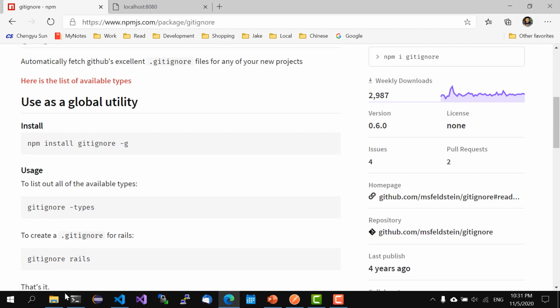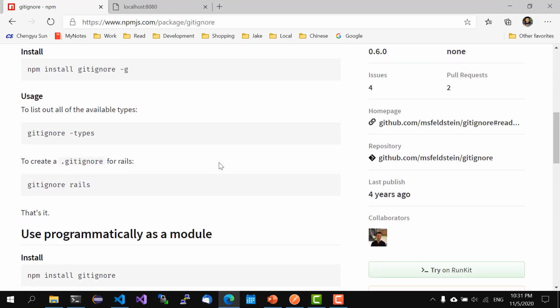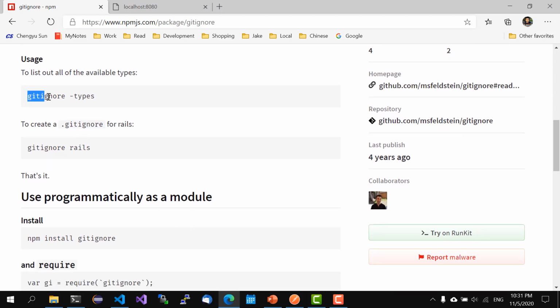For example, if you want to generate a gitignore file for a Node.js package, you'll say gitignore node. And if you want to see how many types of projects it supports, you will say gitignore --types and so on.